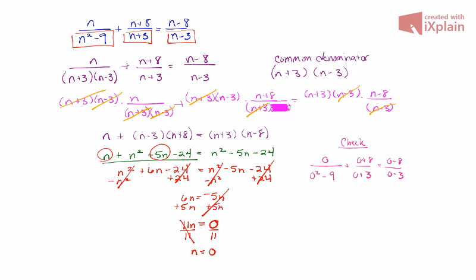So note here that I have 0 over 9 if I clean up the first term, and 8 over 3 if I clean up the second term, and a negative 8 over a negative 3, which, since it's a negative divided by a negative, is a positive. Well, 0 divided by 9 is just 0, so in the end I have 8/3 is equal to 8/3.